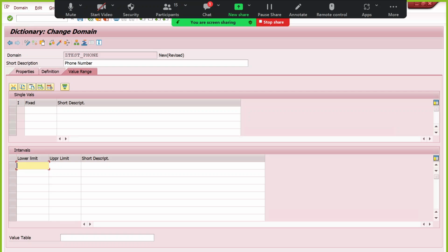Or the user should be able to enter values between multiple ranges. For example, I'll give you one range here, 99, right? This is one range, and the upper limit I'll give as around 90. So the user should be able to enter values in between these two limits only. Users cannot enter values which are not in between this range.